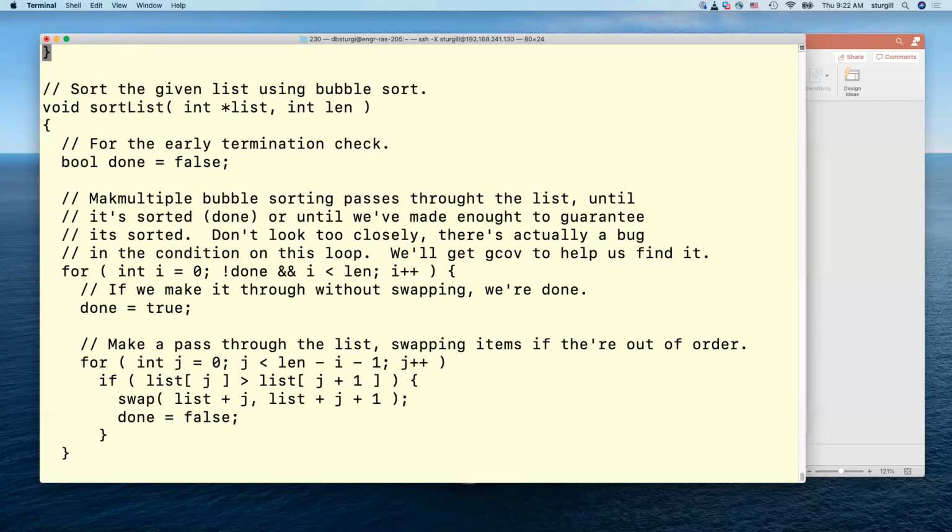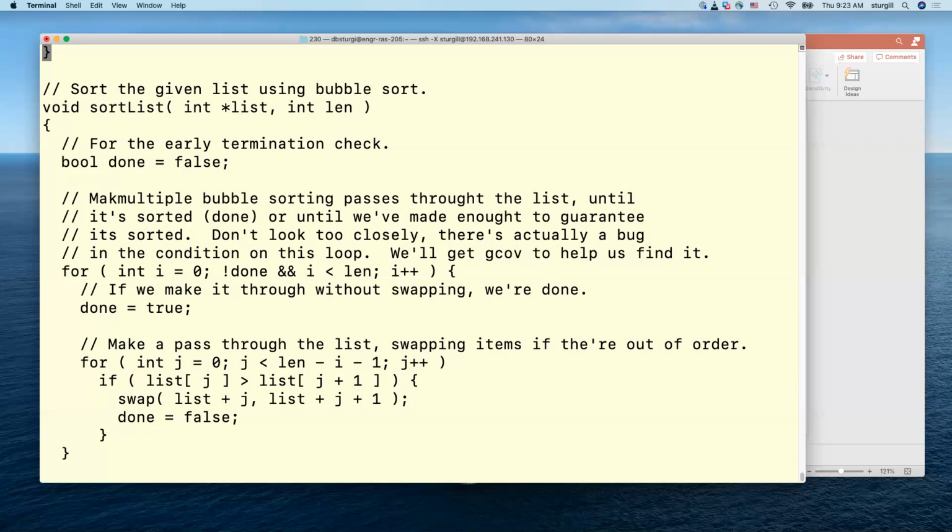Going through the array, swapping adjacent elements that are out of order, that's a linear time operation. But once you do that, the array isn't guaranteed to be in sorted order. All you did was rearrange adjacent items that are out of order. So you have to make multiple passes through the array to guarantee that it's in sorted order.